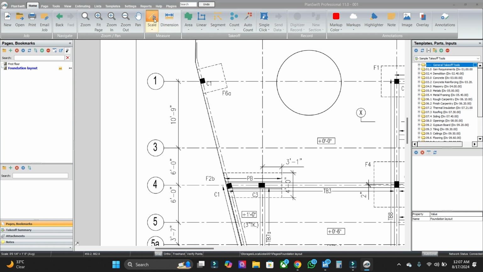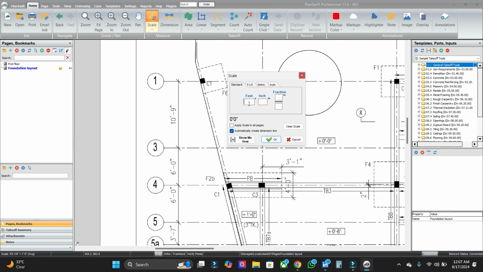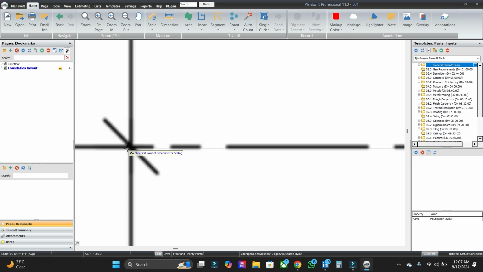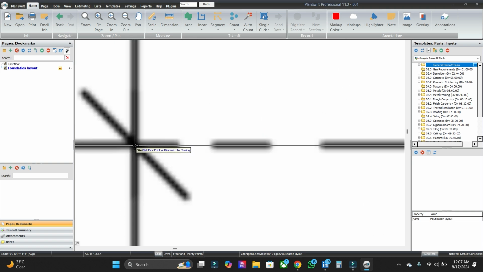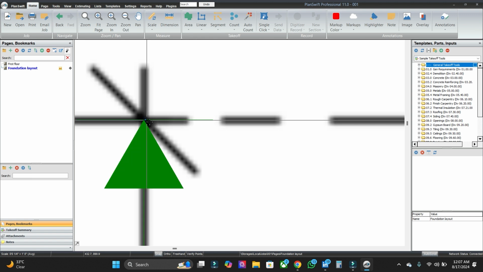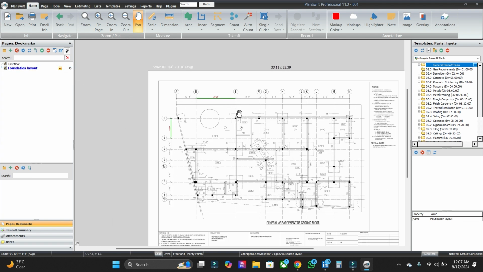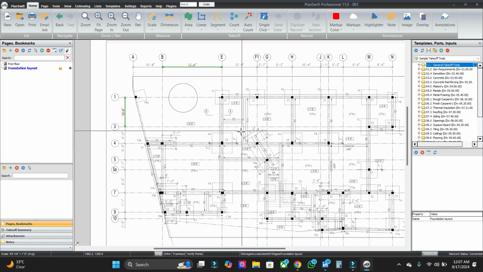Again, click on scale, select standard, input 10 for feet and 9 for inches and click OK. Then click on the start point and end point of the dimension. Once you have scaled both horizontally and vertically, you will see a new icon appear on the left side of your screen next to the drawing name. This confirms that the scaling is complete.